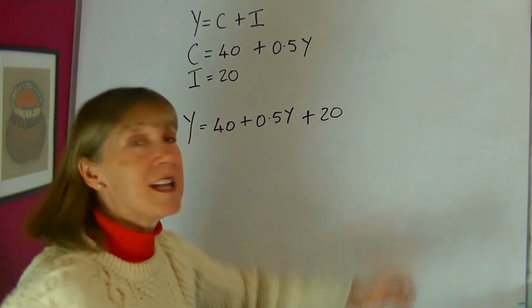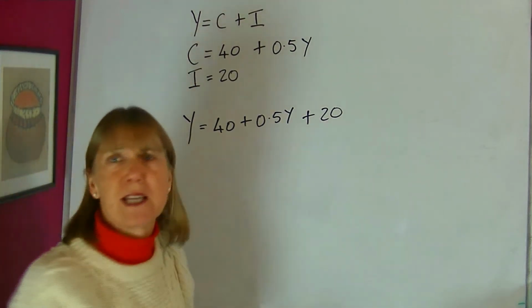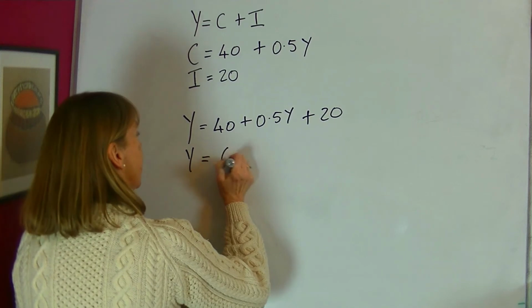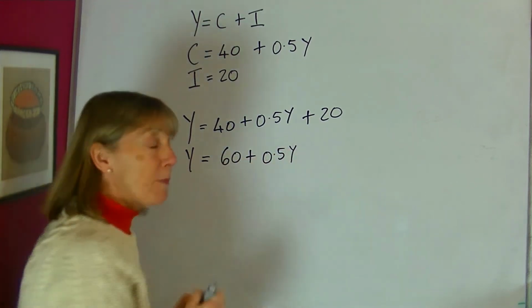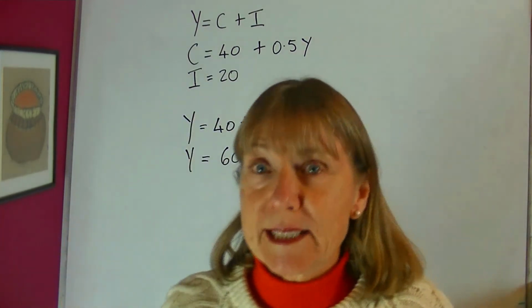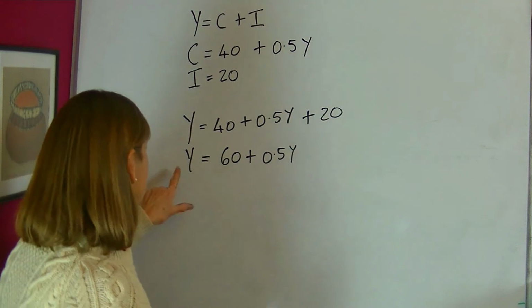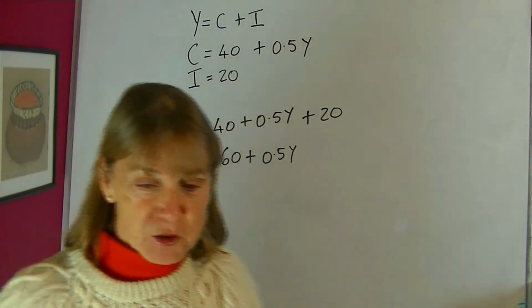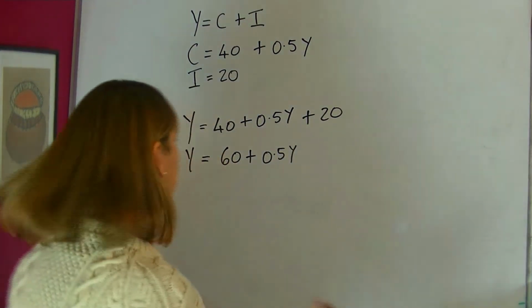So how can we tidy this up and find a value? But first we might as well put these two together, yeah? We've got 40 plus 20, so let's simplify a little bit. We can say it's 60 plus 0.5y. So we need to get those y's together. Which side is going to be our y side? Well, it's going to be this side because we've got a whole y there. We've only got a half a y here. So we're going to move the half y and it will become negative on the other side.